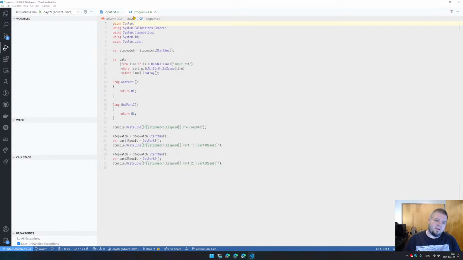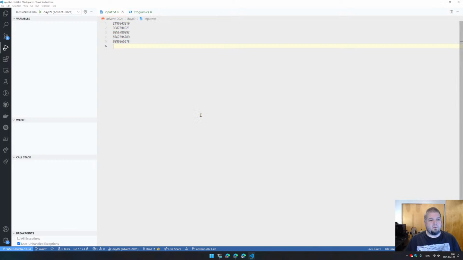So we have to read this height map. Okay, so what we really want here is, we could do this as a map, probably, a dictionary, or we can map X and Y, and then we can look for things that have lower points all around them.